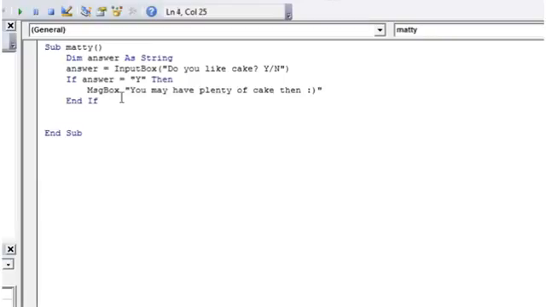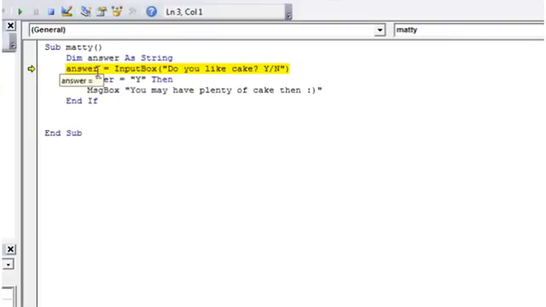So what it's doing is it's going to go down to here, it's going to test this, and then because answer is N, it's skipping straight down to the end if. And I'm going to show you this quickly again, but I'm going to do it as a step into. So in your VBA code, click in here, and then if we press F8, then it's going to start our code, and you'll notice that it's highlighted this bit in yellow. So it's done the first line of code. Press F8 again, and it's done this declaration, and now it's on this line of code.